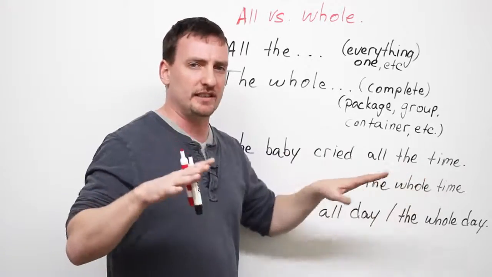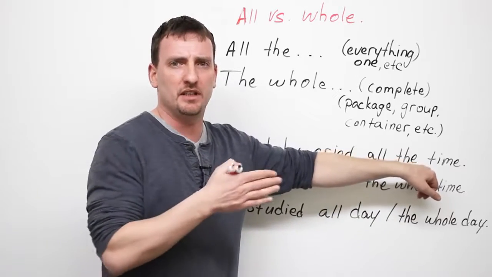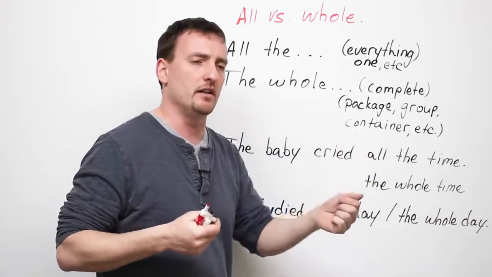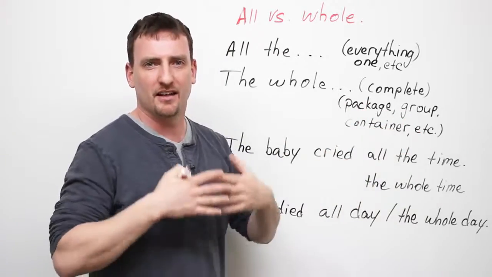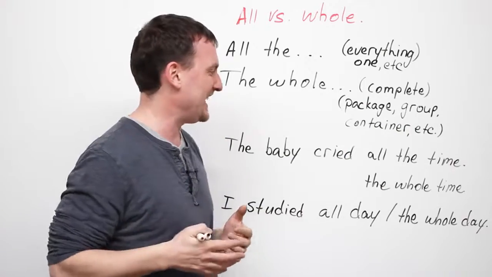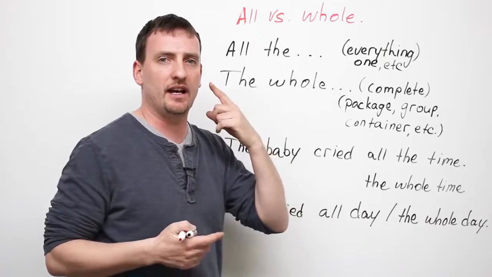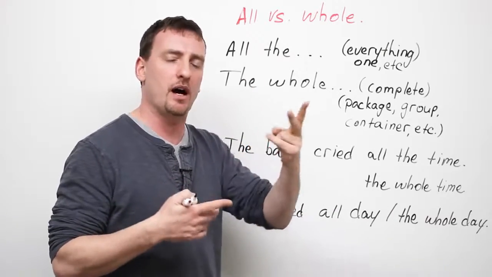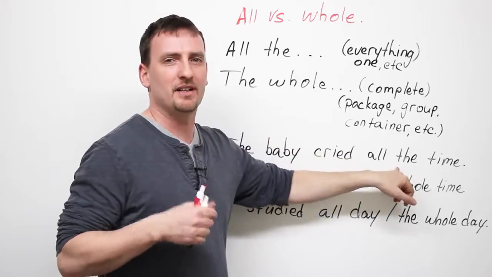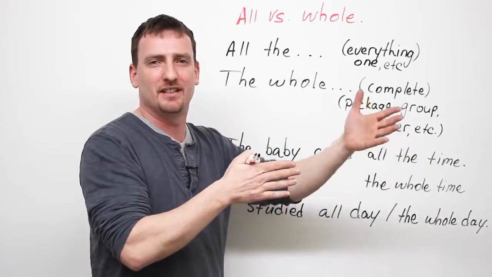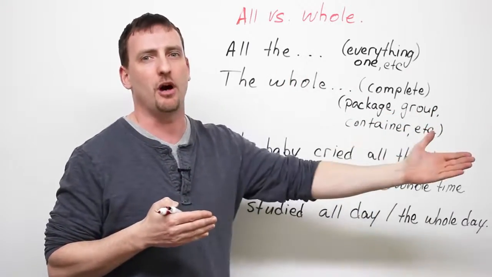Usually people will understand the same thing, but technically all the time doesn't mean 2 hours crying. It means cried, stopped, cried, stopped, cried, stopped. It seemed like he was crying throughout the trip, okay? But if somebody said the baby cried the whole time, I understand 2 hours, baby crying, wah, wah, wah. 2 hours could drive a person crazy. All the time, he cried enough times that it seemed like a long time. The whole time means for 2 hours, straight, non-stop, okay?